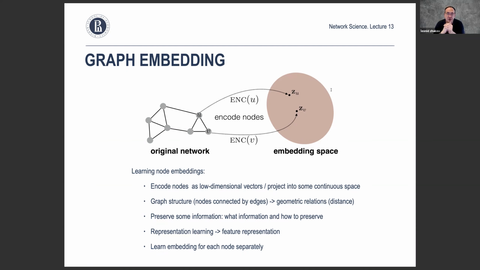And yet another term for this is representation learning, right? Because we're looking at and learning a new representation for a node. A node is a node in the graph, but we're representing it with the coordinates in this embedded space. And we select a particular type of projection, right? And then we apply it to all the nodes. So each node is projected independently from another. So that's what graph embedding is.